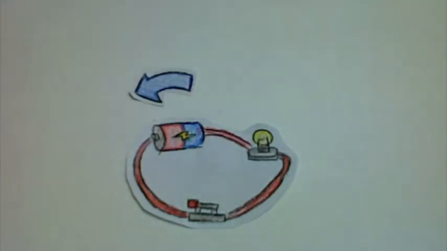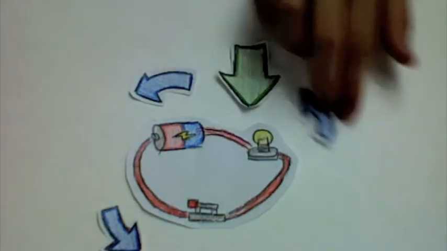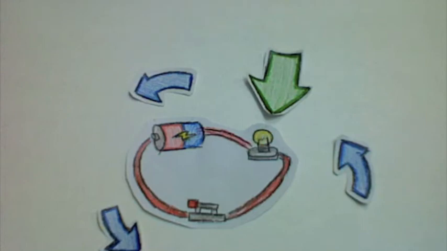As you can see, charges are moving from one side of the battery to the other. Along the way, the lightbulb lights up because the electrical energy that passes through it is turned into light.